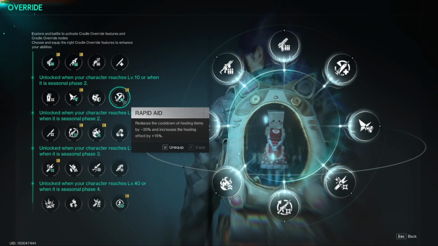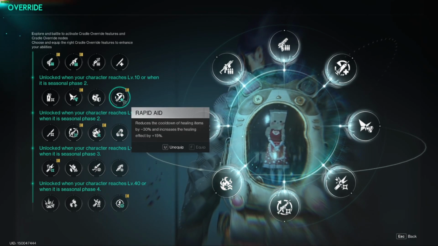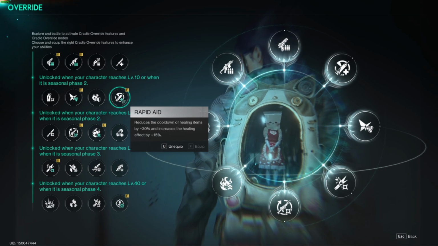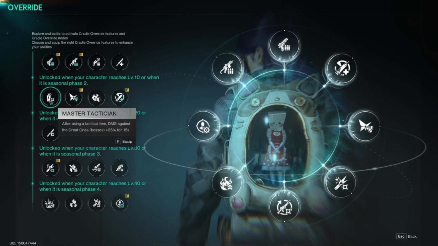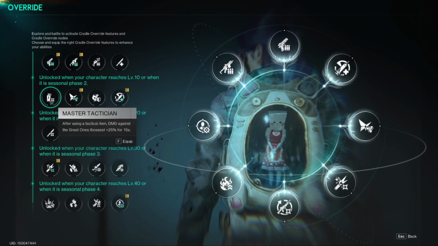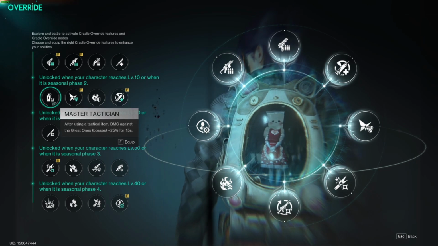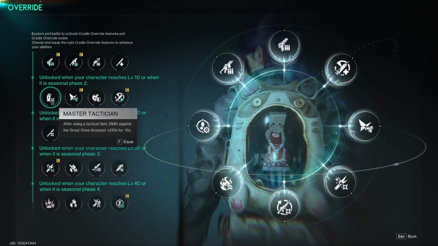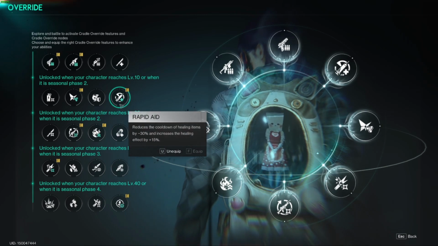After that, we got rapid aid, which reduces the cooldown of healing items by minus 30% and increases the healing effect by plus 15%. Now it's not needed. You could actually use like Master Tactician, which will increase damage to bosses in the game by 25% whenever you use a tactical item like a grenade or whatever, but I generally just don't run this because I haven't needed to, although I could probably increase my damage even more, especially on this kill clip that you guys are about to see.